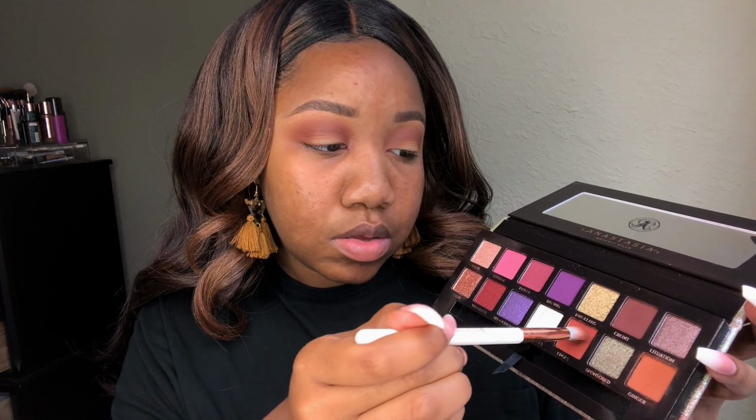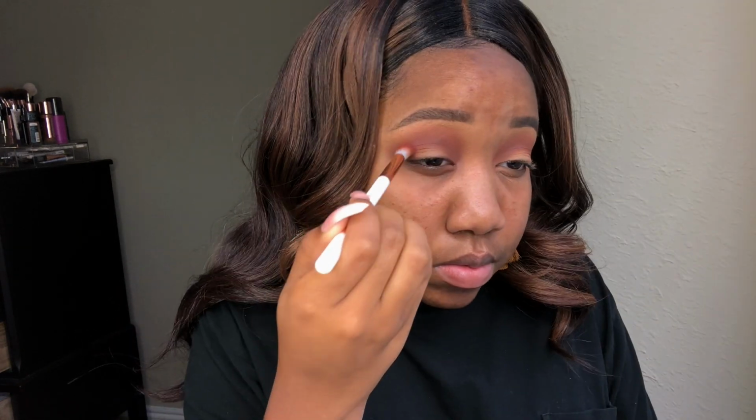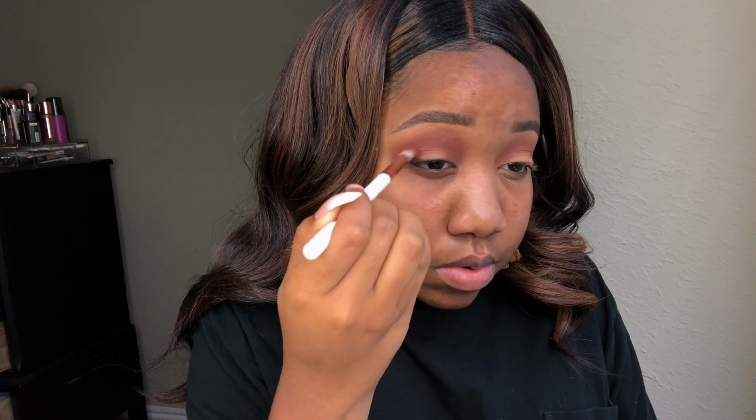And I did prime my lids with my Colourpop No Filter Concealer. It's the same concealer that I use to carve out my brows. I just drug it down and smoothed it out, and I did not set it with powder because I wanted these colors to be as pigmented as possible, although they already pigmented because Auntie Jackie know what she doing, okay?